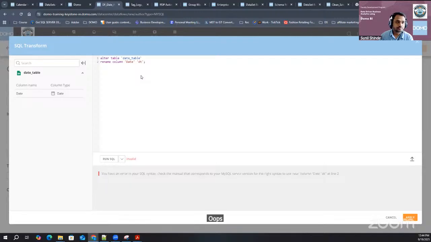Oops. Okay, so TO will get used in PostgreSQL, because we are using MySQL. Therefore, it will be a change column, not a rename column.